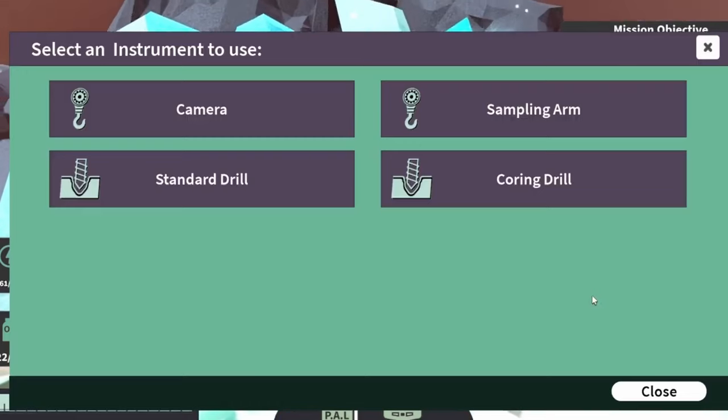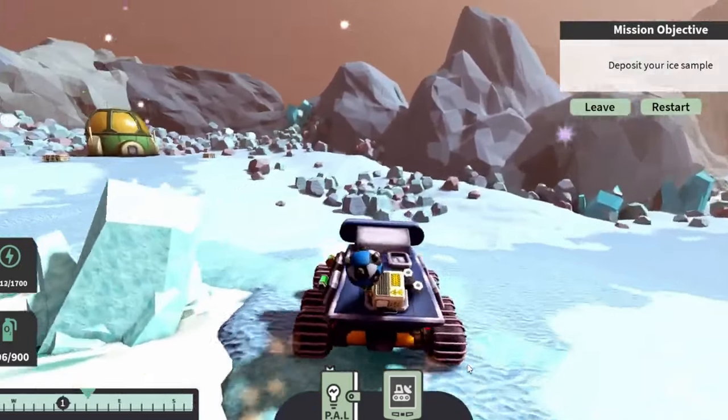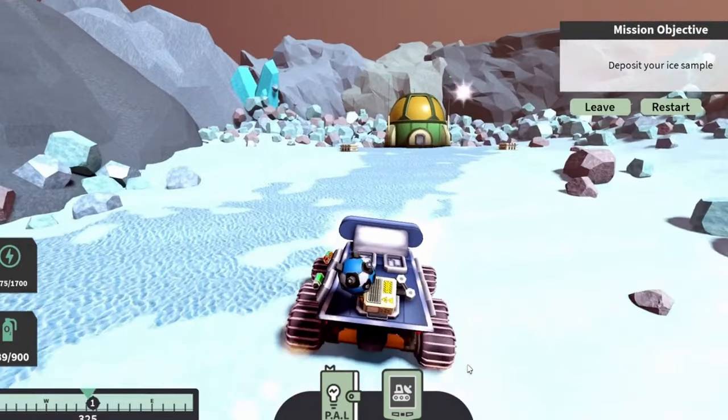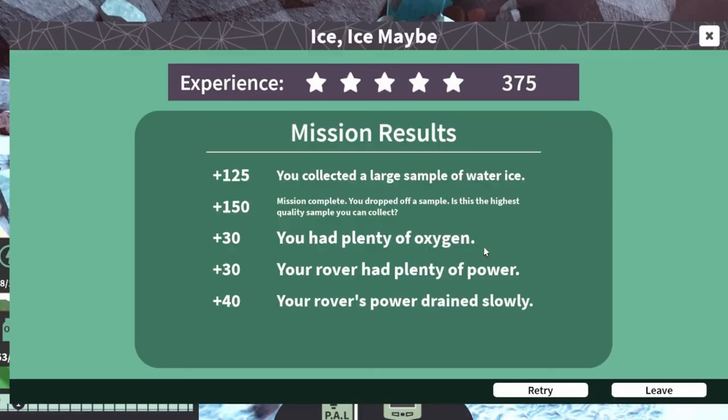Once you're there, drill the ice using the coring drill. Now, come over here to deposit the ice. And now you're done. You should have all of the badges and free items.